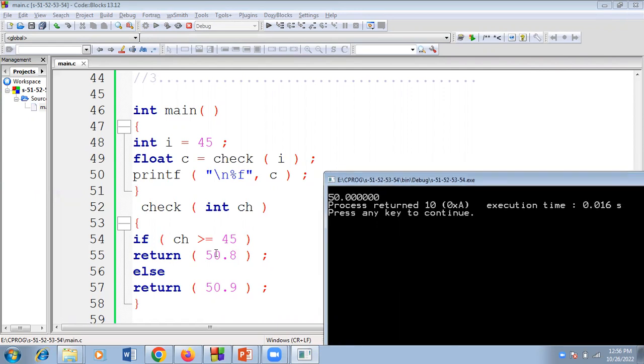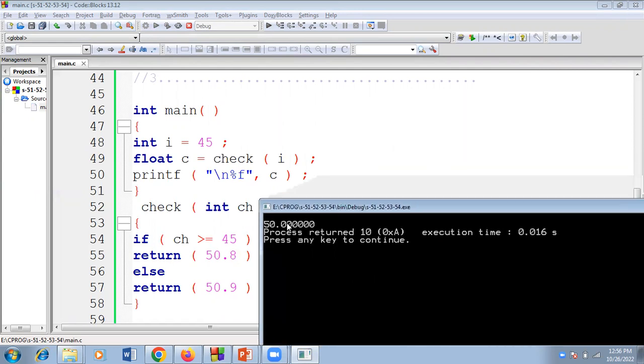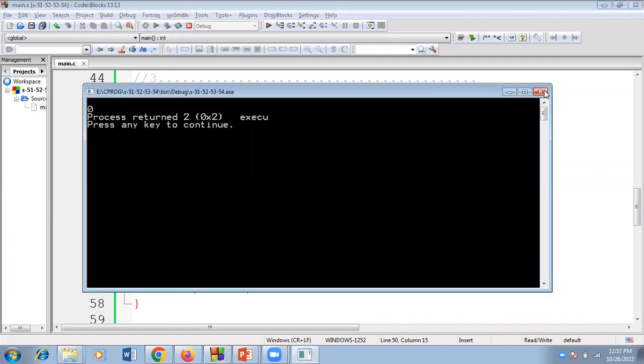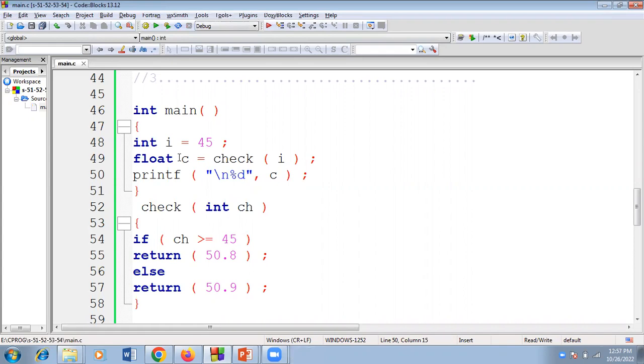Then you can ask why it is not displaying 50.8 here, right? And here, if you are not specifying any type, it will return integer type. So that is the reason it is returning 50. So that is the reason 50 point, I'm representing in floating point here. So that is the reason 50 followed by 6 digits of precision is displayed. Suppose if I go for integer representation, see now, why? Because it is received by the float.